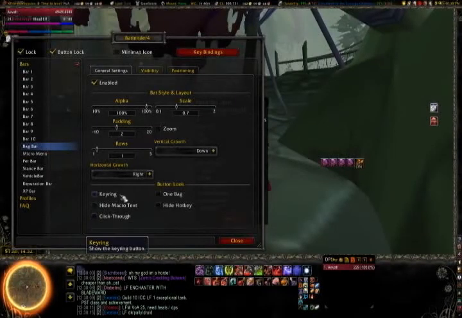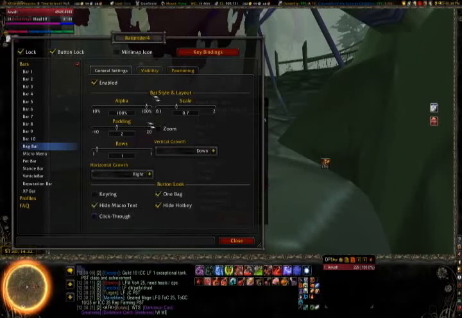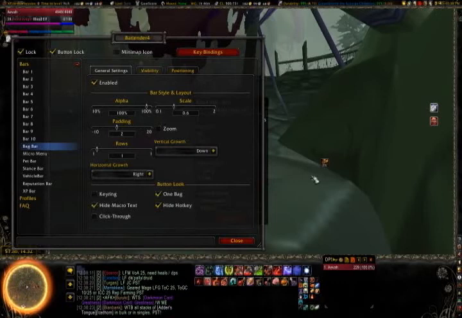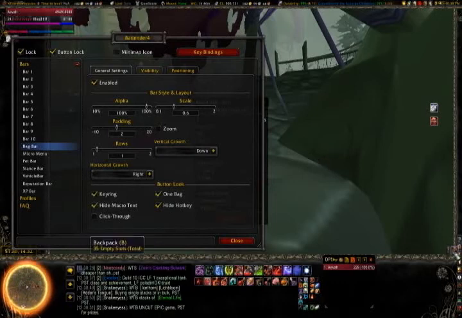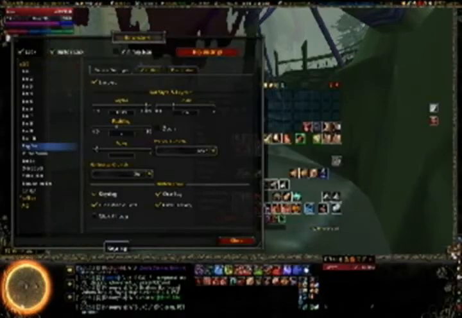For the bags, I never really use this button because I have it bound to my mouse, so I just make it super small, fade it out, and put it in the corner. Sometimes I'll keep it completely invisible, but for now I'm going to keep it on the fade out option. As you can see, I'm using a mod for my bags. I used to use BagNon, which is also amazing, but I decided I really like the auto sorting that Tbag creates. There are a lot of options for Tbag, I just used the default. All I did was scale it down a bit.